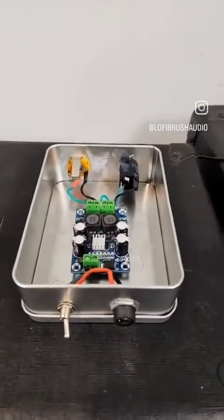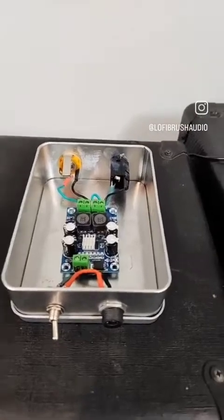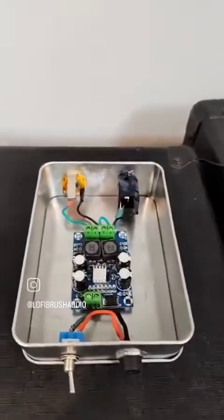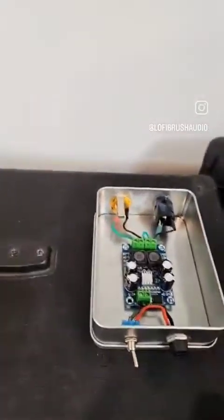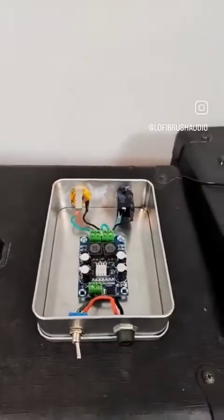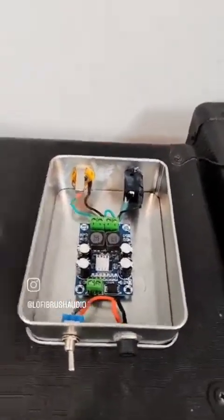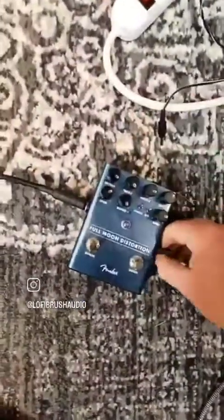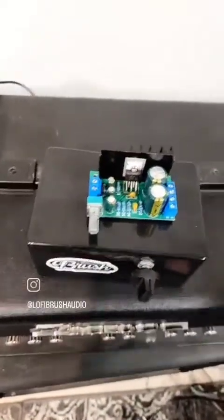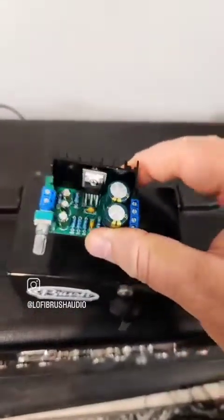What are we looking at here? DIY power amps — that's just the module. This is a TPA3118 Class D. For the purpose of a demo unit, we stuck it in a metal wallet tin. Great pedal-sized form factor. To give you an example, this is a Fender distortion pedal — you can see the tin is even smaller than the pedal. This is a Class AB amp, which is kind of cool.